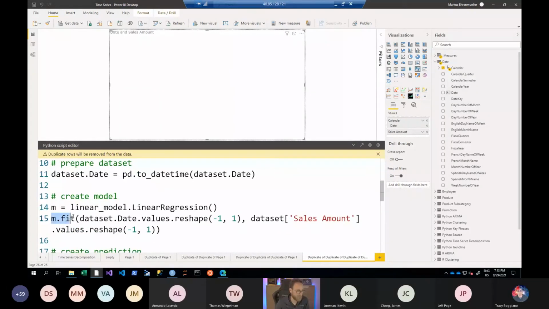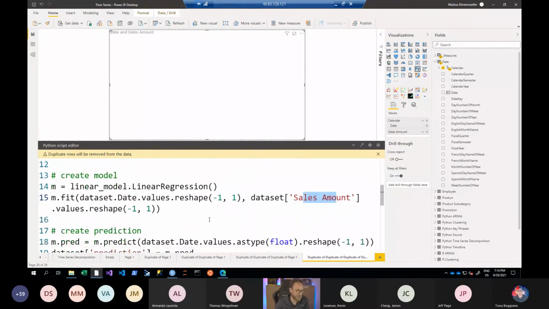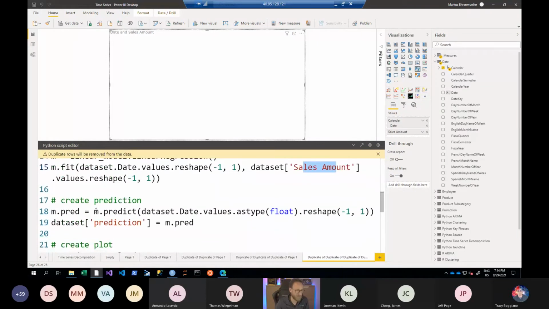And then I call the fit function or fit method for the model I just created. So it's an empty model, and then I pass in the date, and I pass in the sales amount, and then I do the prediction. So I call again a method on my model doing the prediction over the date, and I want a new column in my data set called prediction, where I then fill in the predicted value.